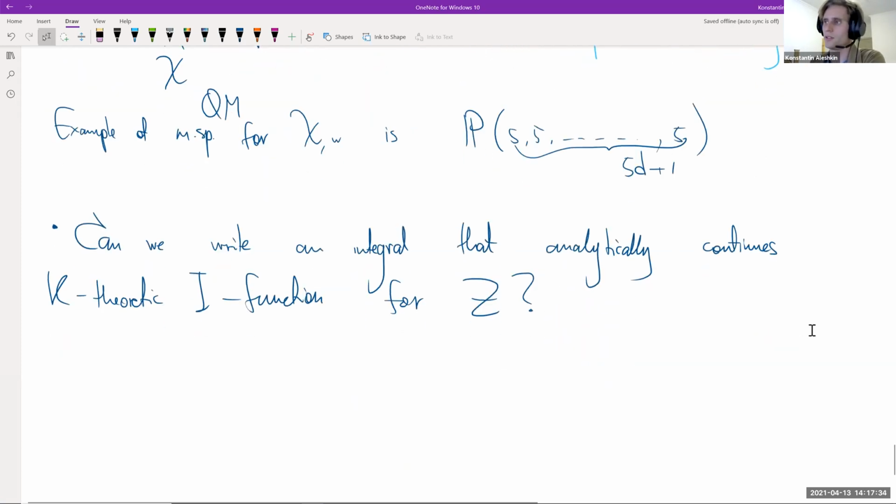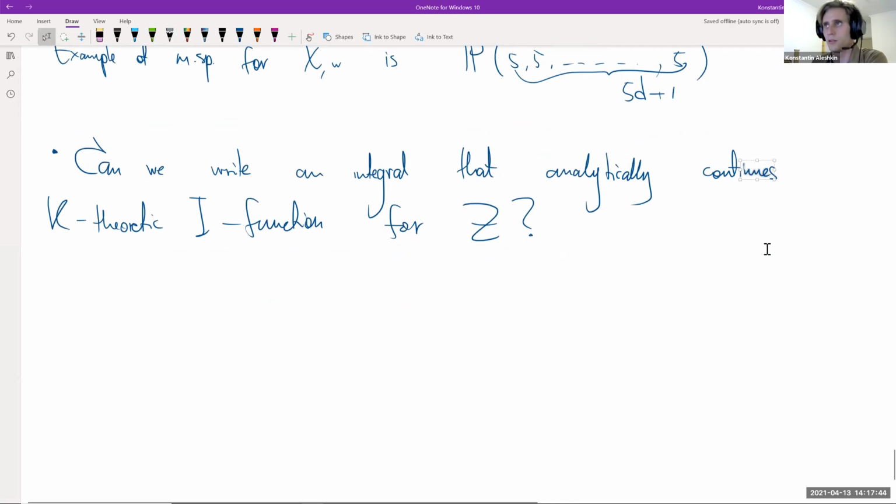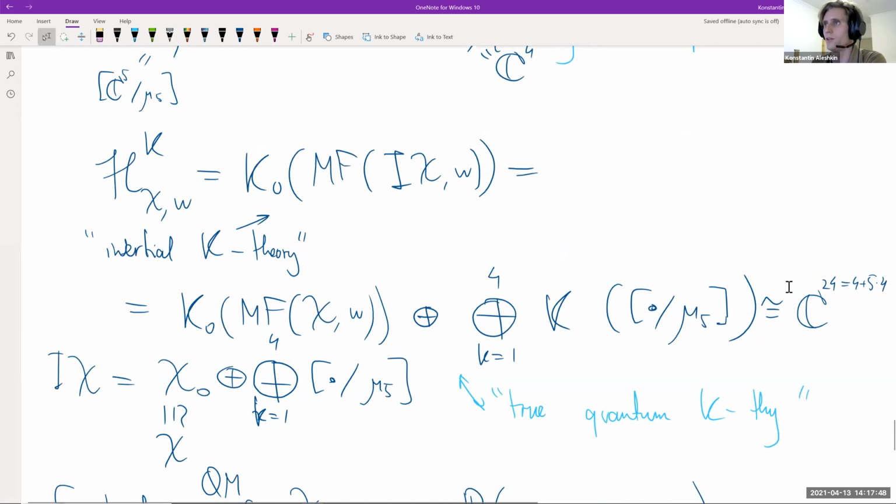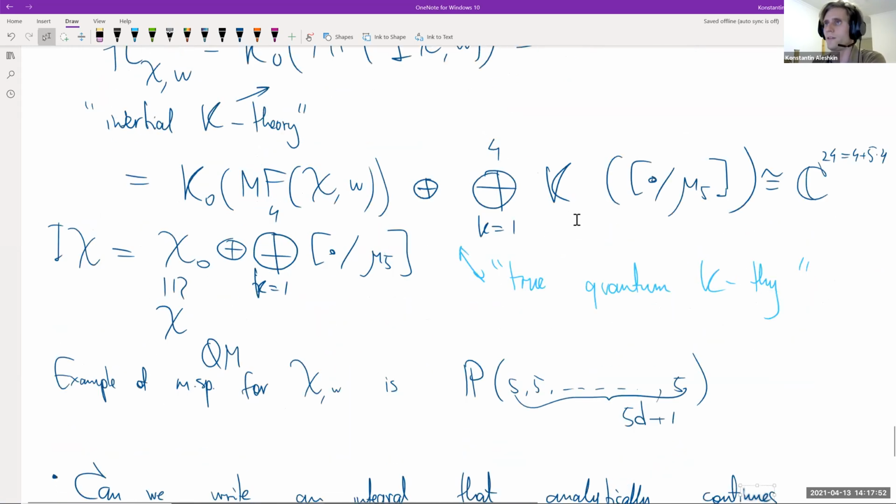So what I did is I was experimenting with different integrals, and at the end I arrived at some interesting formula, and today I want to present this formula. Together with Melissa we were trying to understand whether it gives something interesting or not. And so far we found something.